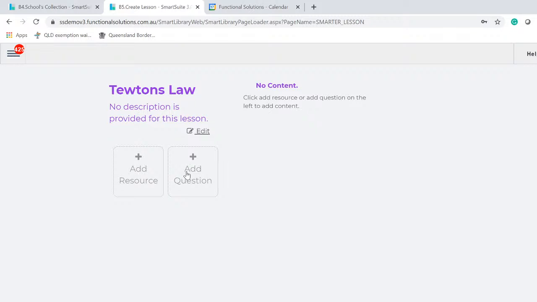What order you add them in, we couldn't care less, because as you add resources or questions or both, you can move the resources up and down the list of priority, and you can move the videos up and down the list as well. So if you created a video and then you created 5 answers, and then you created another video, and then another 3 answers, and you go, oh, I want to put that question to the one above, just move the one question up above. I'll show you how to do that. But we're going to start with just creating a resource.